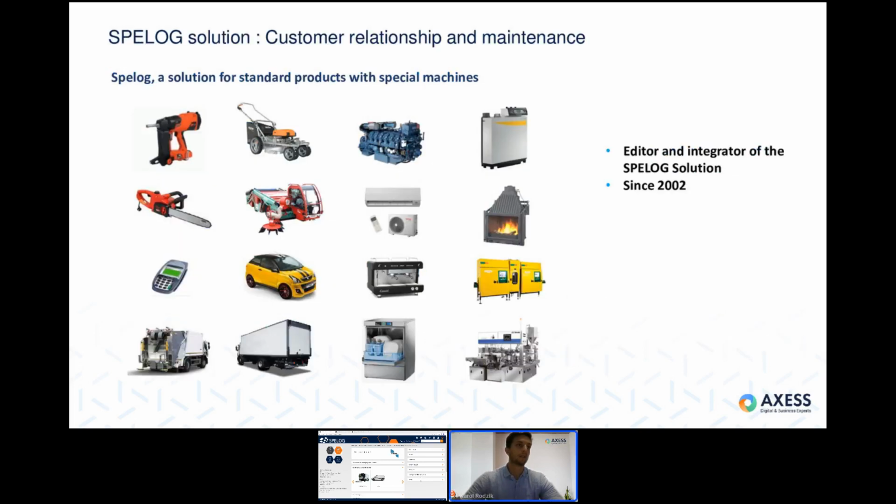Next, if you look at this slide, we have the different use cases of Spellog. We have different machines which are sold by our customers. Each of them has Spellog and uses it to digitalize their after-sales service. We have different types of vehicles such as trucks or cars, and we also have road sweepers or products like drilling machines or other types of production machines.